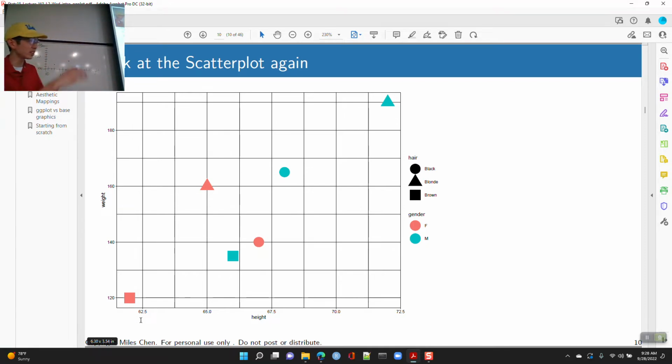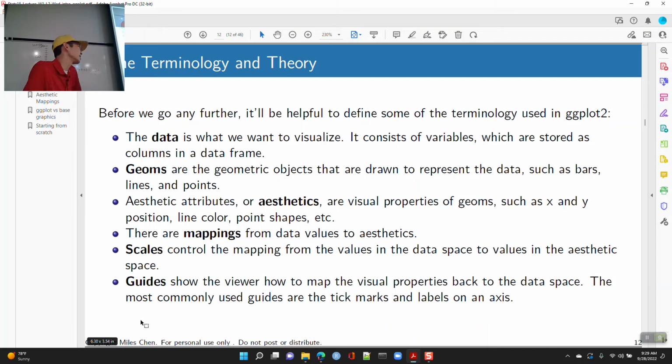We could manipulate the size of the object. We could manipulate how light or dark it is. If you're dealing with just one color, you can have it transparent on one end, or nearly transparent, to fully shaded in. So you can have a brightness or a lightness as another aesthetic attribute. There are different properties there. If you're drawing lines, it can be the color of the line or whether the line is dotted.